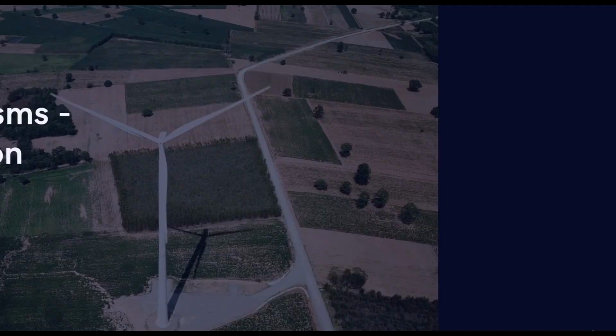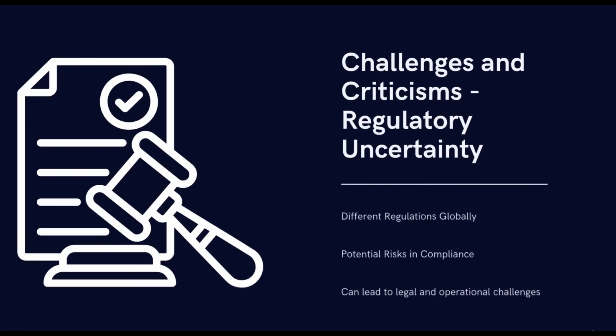The next challenge is regulatory uncertainty. As I mentioned, different countries have different stances on cryptocurrencies, from outright bans to embracing them as legal tender, meaning they're part of the currency of that local country. This patchwork of regulations can make it risky for users and businesses to operate across borders.